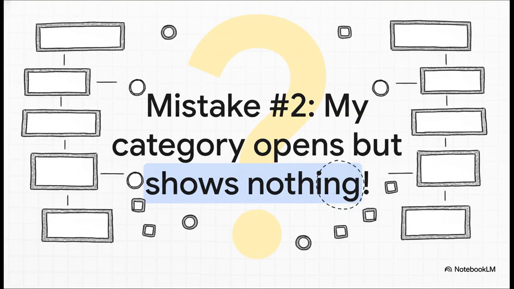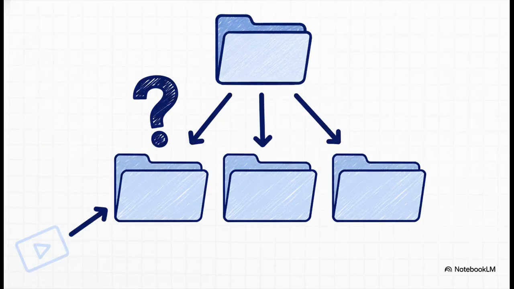All right, here's another classic. I click on a category, the page opens up, and it's just blank. Nothing's there. Again, it's not a bug. It's just your structure at work. So what's happening here? Well, you've built the next floor of your house, but you haven't put any furniture in it yet. You created the subcategories, so the system is doing its job and showing you that list of subcategories. But if you haven't actually put any videos inside those new subcategories yet, well, then there's nothing for them to show. The system is just waiting for you to finish the job.